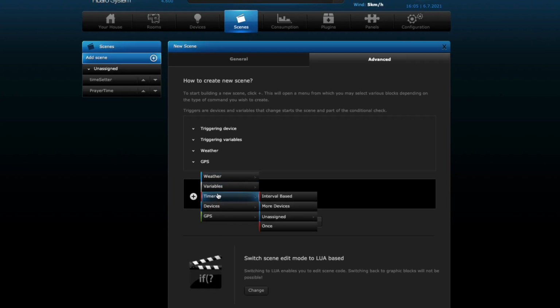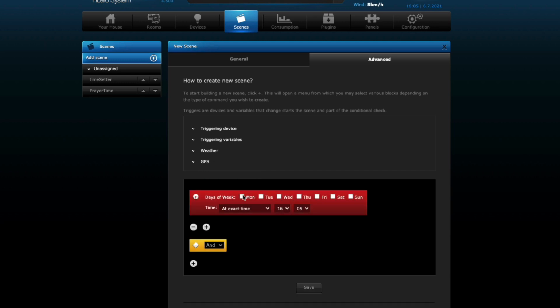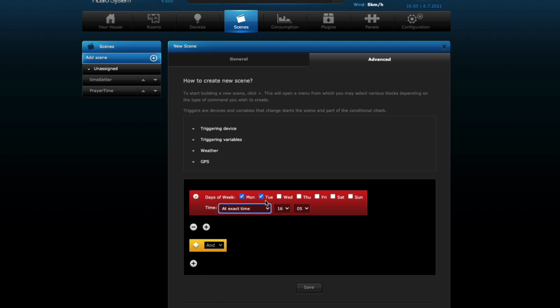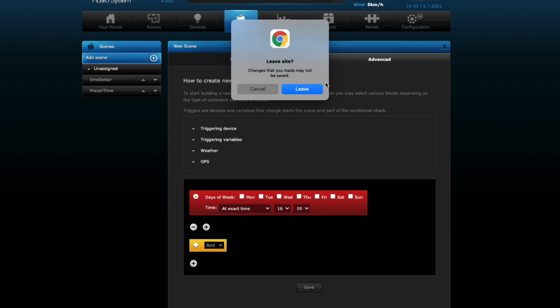We will do something like, if days of the week. So we just select the days of the week. See here, it only gives you options for times and fixed times and things like that, so it's not really feasible on a Home Center 2. So I'm just going to scrap that, and I'm going to go straight to the variable section.